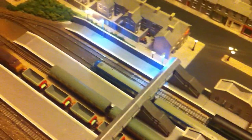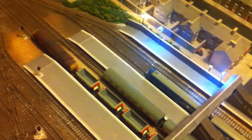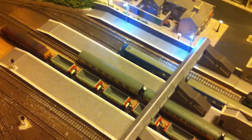I've managed to finish the tape that runs down the platforms. I had to go and get another platform kit just to get the tape. So I've got some spare card and some wall pieces, which is pretty good. I'll be building some walls and things.